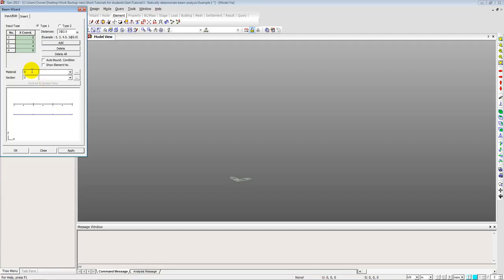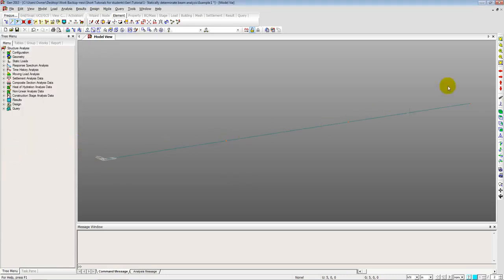So we have to define some materials. We haven't defined any yet. So what we can do is just initialize it with some material or section ID 1. All the materials and sections are saved within the program as numbers. So generally we enter 1 and 1 because these are the default values, and the element will be assigned with the material ID 1 and section ID 1. We click OK. So that creates an element. It creates a beam basically with three finite elements, three beam elements.